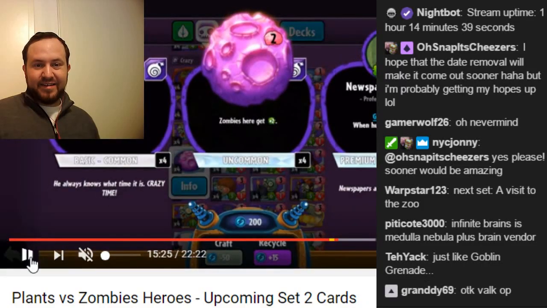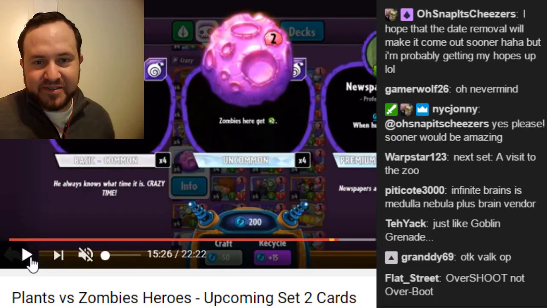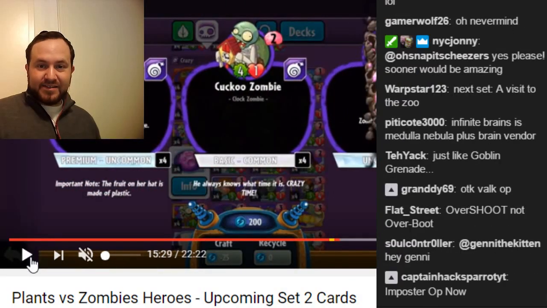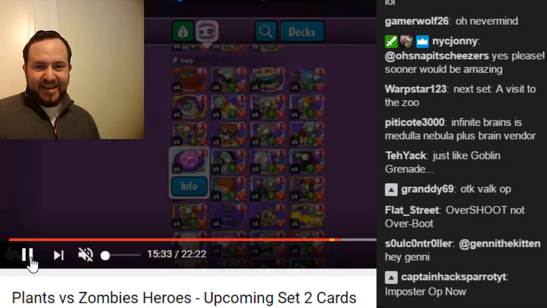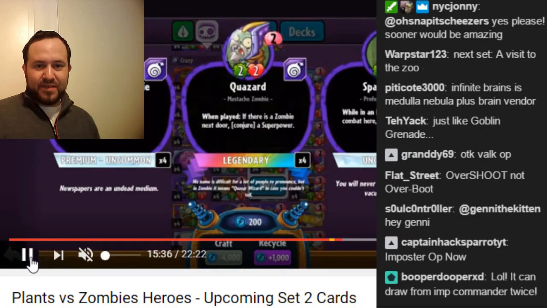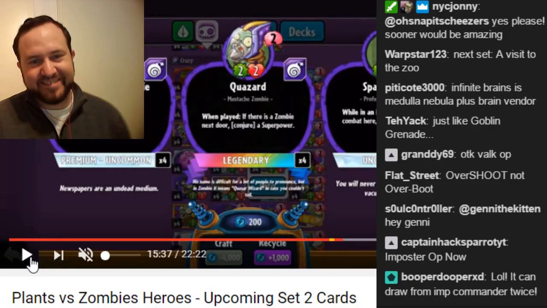Anyway, what is this? I don't know what it's called, but it says zombies here get +2 attack. It costs 2. Interesting. We're going to see the animation of it is so messed up. Well, it's called something. Looks like a moon. All right, here's a 2/2. It's a Quasar.